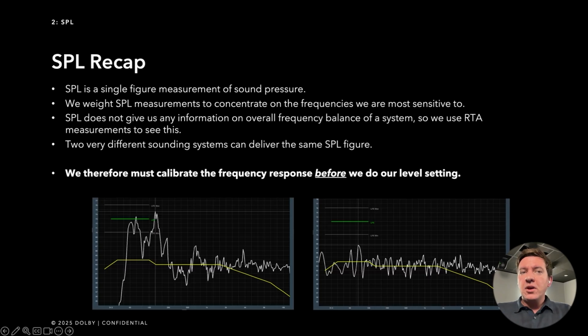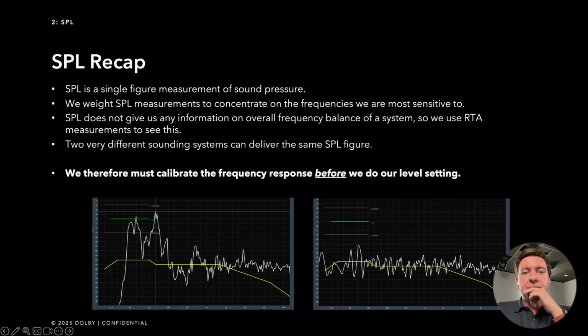Well, one of them is right, or maybe neither of them are quite right, actually. But it's really important because the SPL figure in and of itself doesn't give us any understanding of what the frequency balance is. It's really important that we do our EQ calibration before we do our final level setting.